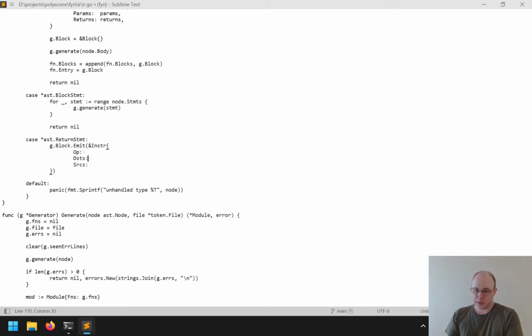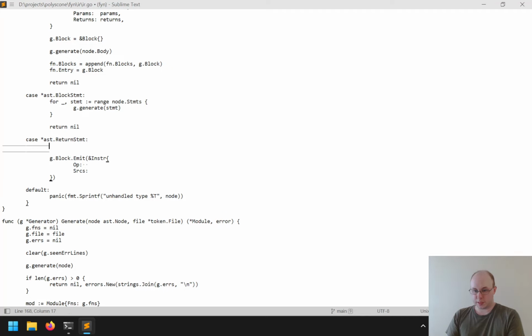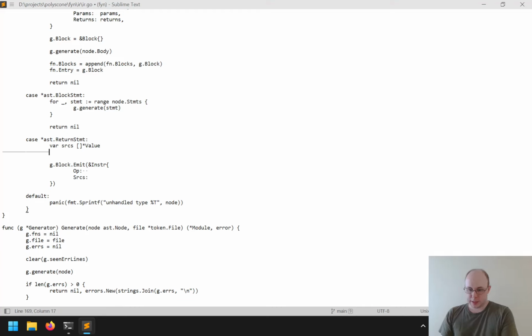So in this case with return statement, we don't have any destinations, it's only sources. And the sources are the expressions. So we'll say sources is a bunch of values. And the values are going to be expressions.